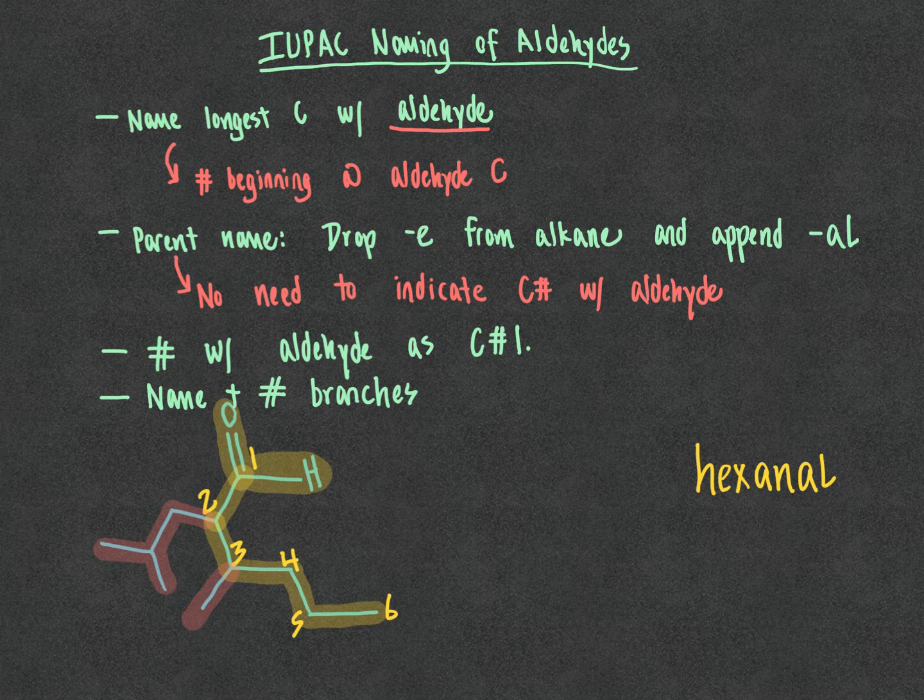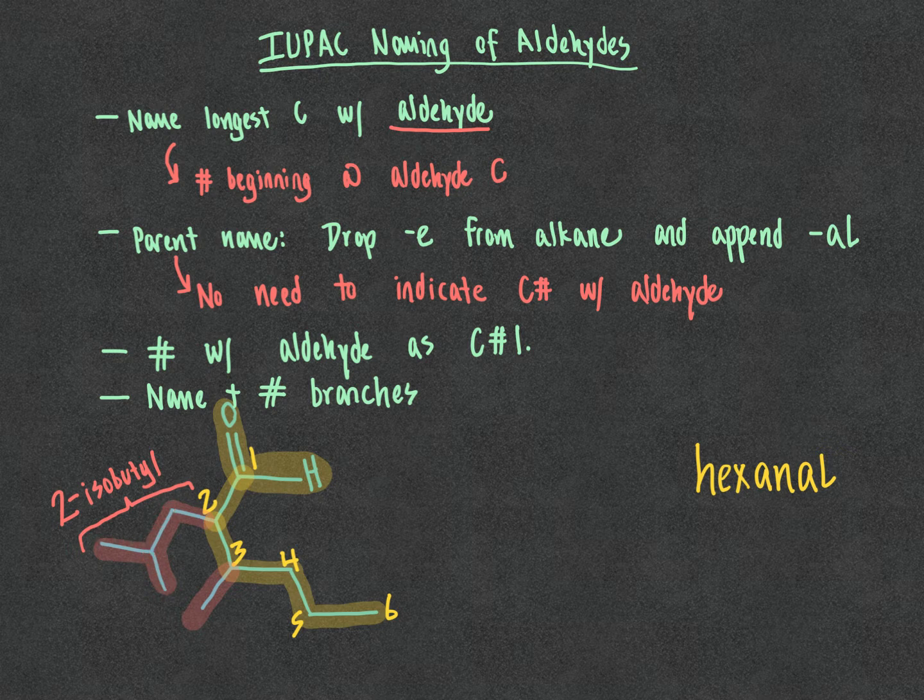At position number 2, back in video 310 when we learned about alkyl branches, we learned that this 4-carbon branch, 1, 2, 3, and the 4th atom is this methyl group coming off here, is referred to as an isobutyl group. So we could refer to this as an isobutyl group, put the number 2 there, dash in front of it, to indicate that it comes off of the parent at carbon number 2. And it's going to be an isobutyl because it's at that next to the last carbon atom of the straight chain where we see a methyl branch come off.